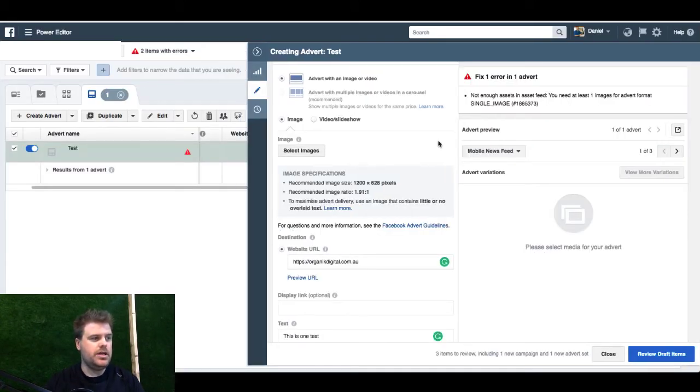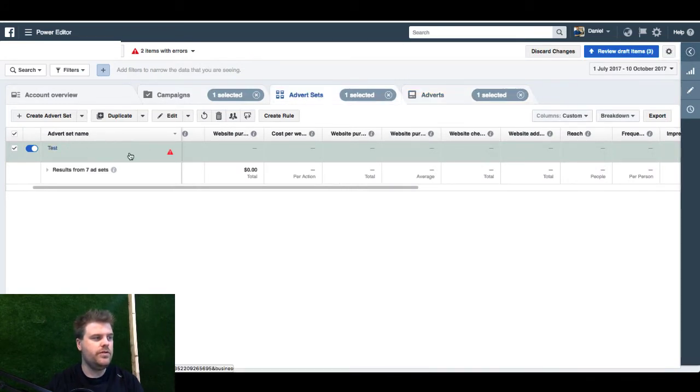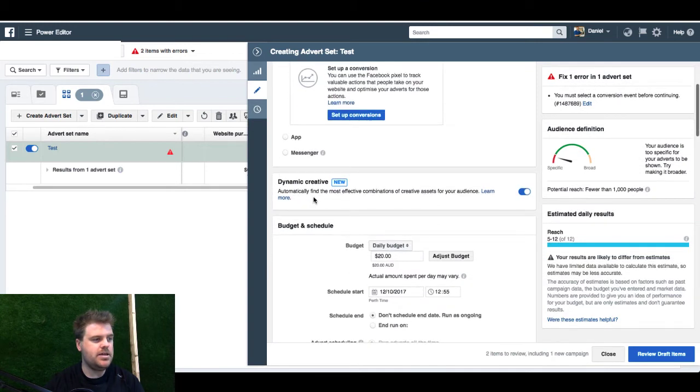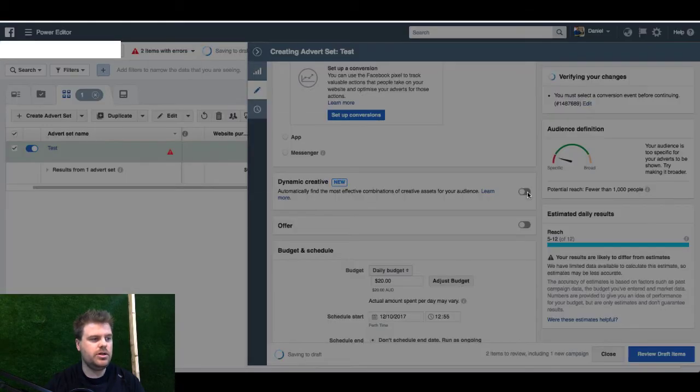And I'm going to jump into the account that has the Dynamic Creative introduced, and it's in the advert set level. So if you want to find out if you've got this, create a new campaign using those campaign objectives, and then when you go to edit that ad set, you'll actually find down here there's a new little section called Dynamic Creative. And you can just actually select that on. When you turn it on, I'll turn it off and then I'll turn it on to show you exactly what it looks like.